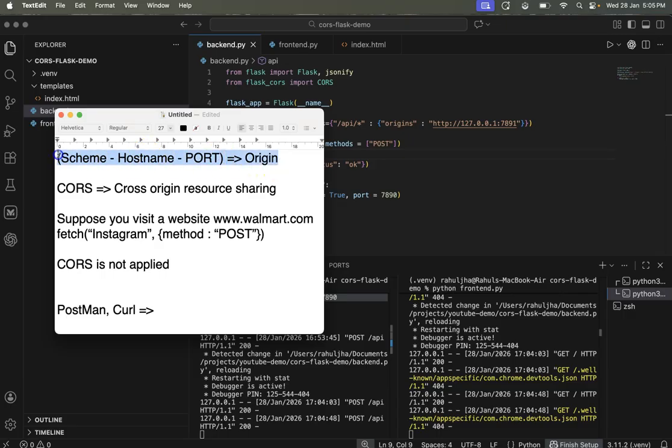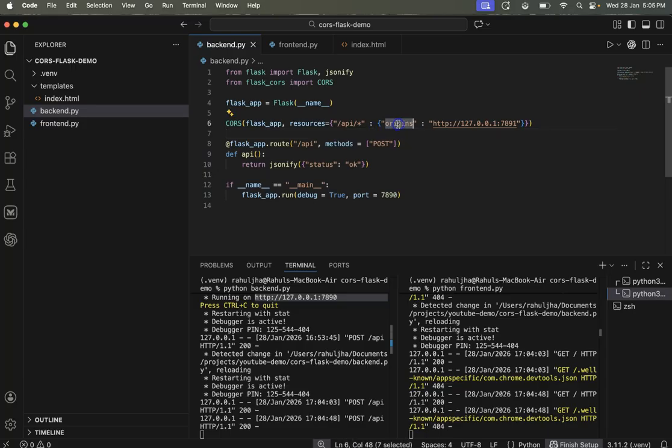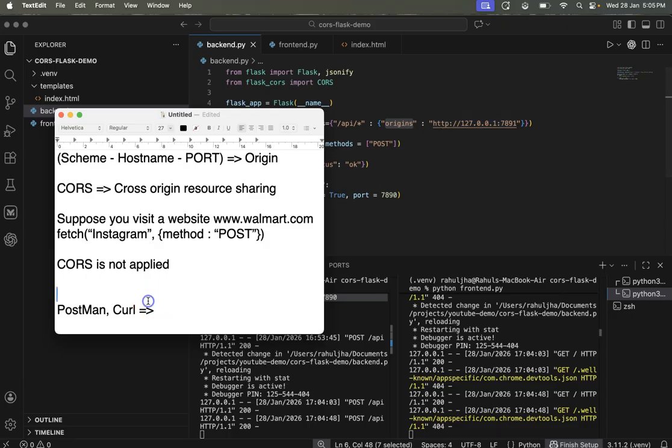If a different origin tries to talk to another in the browser, CORS will block that. If the backend developer thinks that a given origin is safe, they can unblock it by allowing it. So when we pass this origin, a special key called Access-Control-Allow-Origin is applied in the header. I know I'm not writing this correctly, but you get the idea, right?